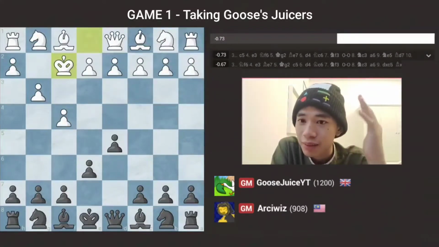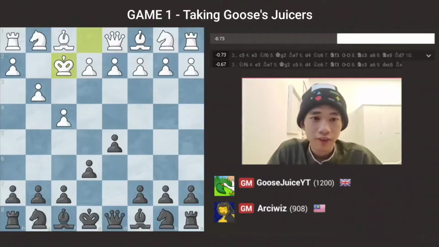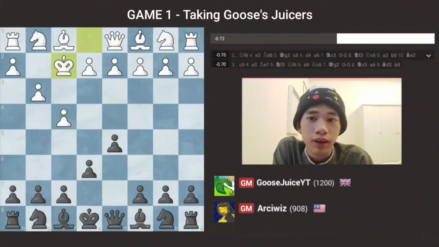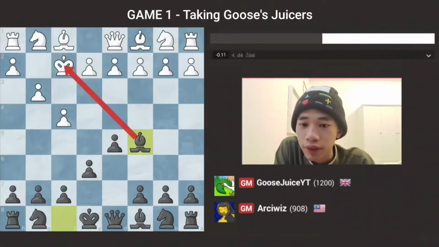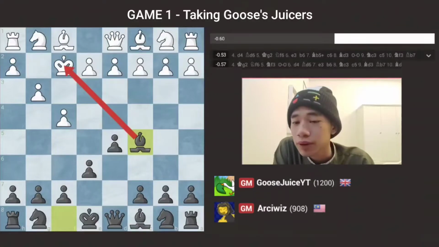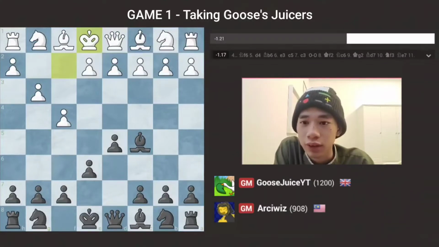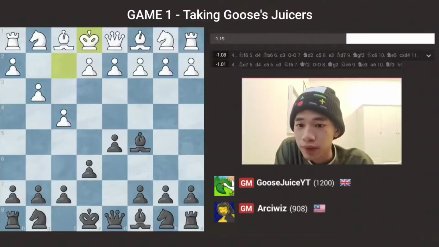He played the bongcloud, but to the side. You know, there's another variation that is made by him. Instead of playing the normal bongcloud, where you just put the king in the middle, he played the side bongcloud. Amazing move by Goose. Now I play check using my bishop. It's not really a good move because I don't know what it does. Like, king can just go back, and then the engine is arguing that, you know, black is good here because development is good, very good.